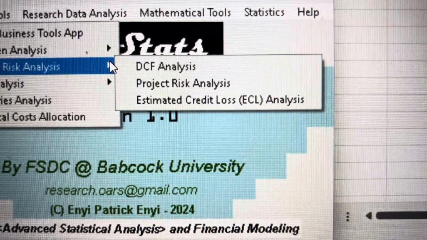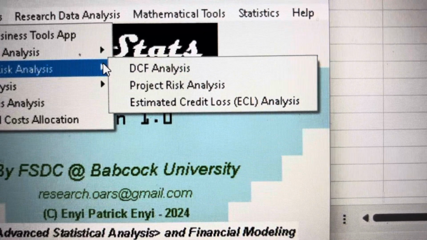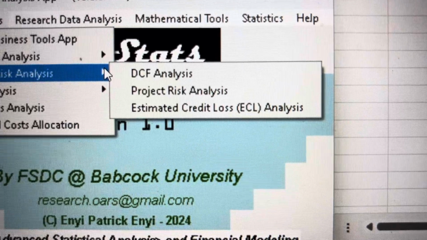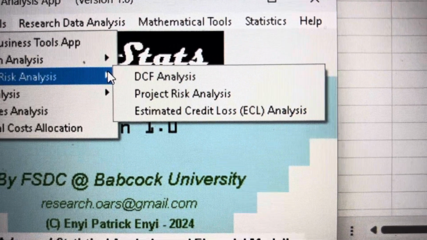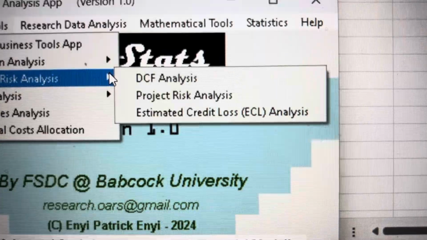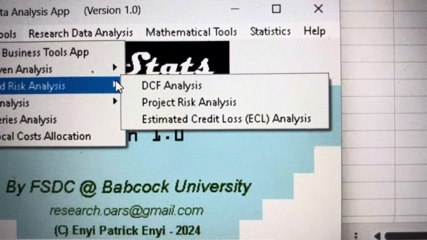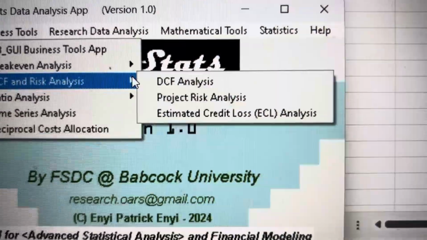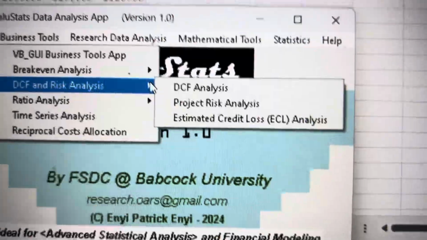That is the later version. The analysis to be performed here is not based on the Excel 97-2000 version as with the VB GUI modules. So now we are going to demonstrate how to use these ones and see the difference.